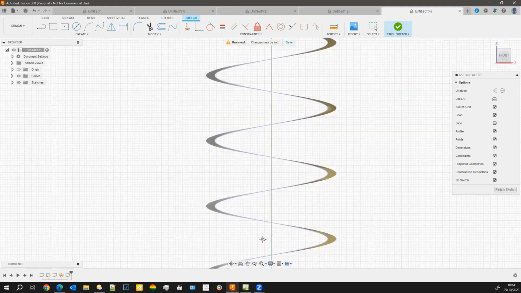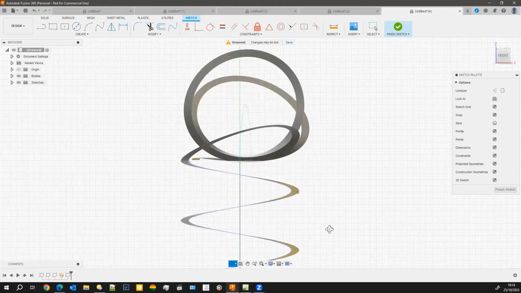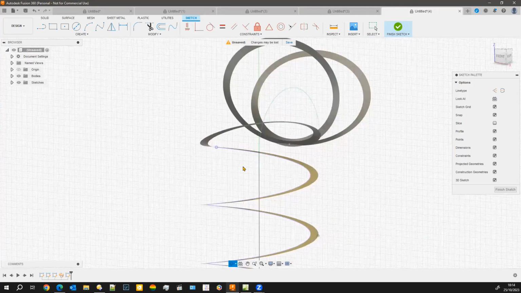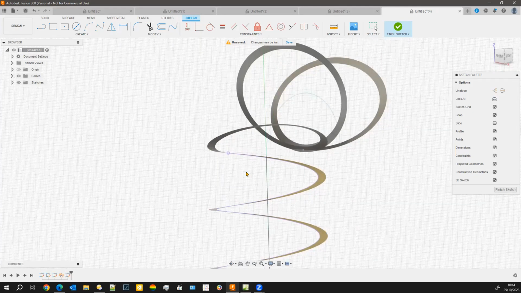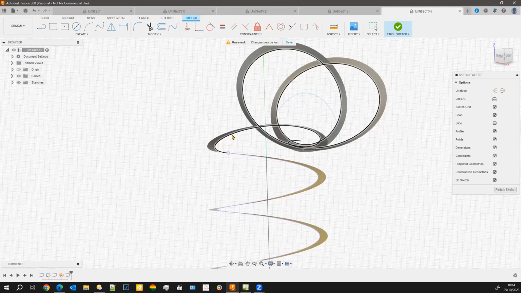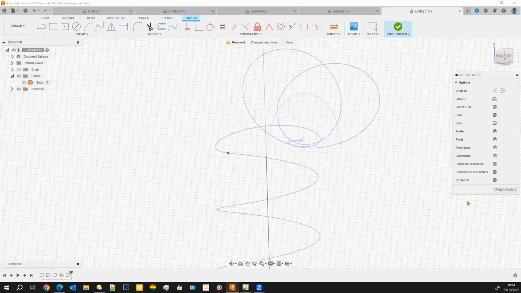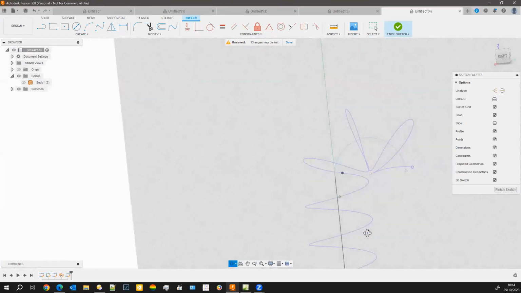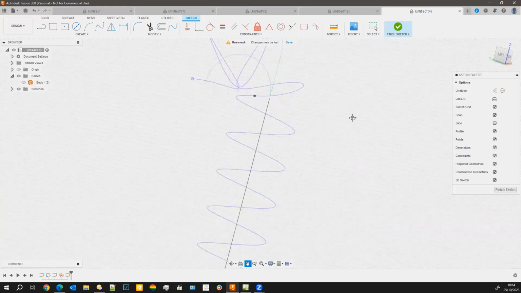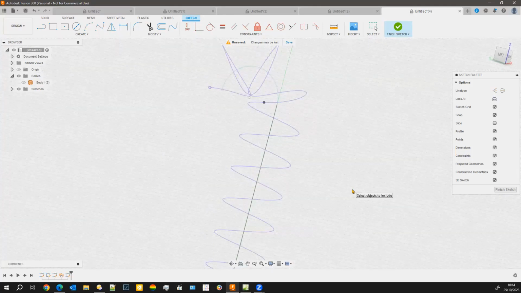We need to check at the top to make sure it's gone all the way along. No, it hasn't, it's only gone to there. So what you need to do is just click again to add the other half to it. So we click on there, and then we've got the full half. If we go up to bodies and remove that one, you can see we now have a path. That's going to be the path of the ribbed bit that we're going to do. So the answer then is to finish the sketch.